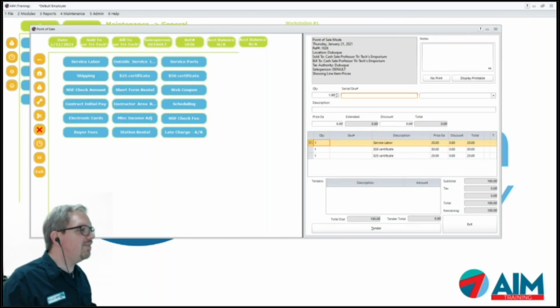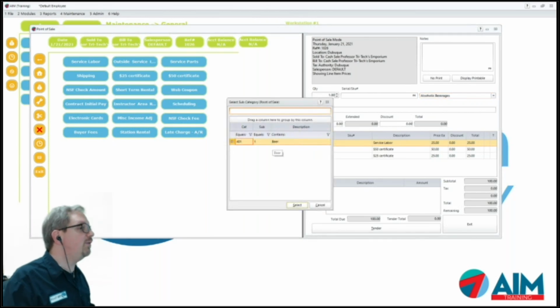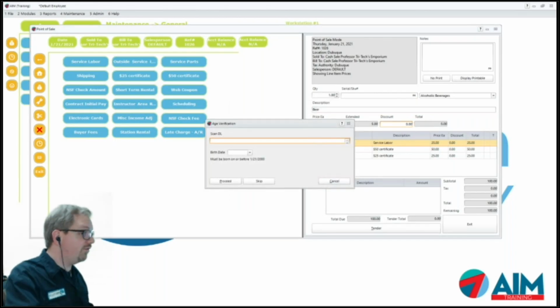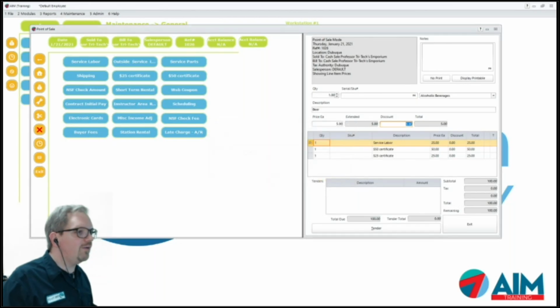You can see it's got what we call that classic point of sale look, and all of your categories are available here in drop-down form. You'll notice if I select alcoholic beverages, which I do not have a button for over here, as soon as I keep on going with that, it's going to ask me to select that subcategory. And then that pulls that in at that $5 price point. And of course, it's going to ask me to scan my driver's license, and I don't have that on me, so can't sell that.